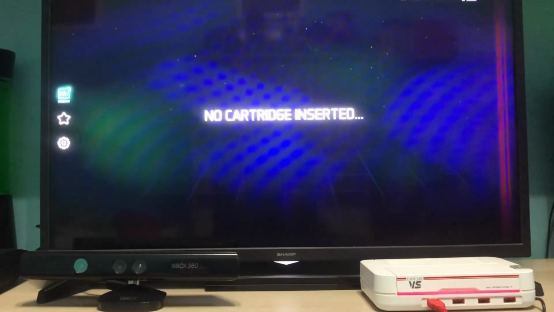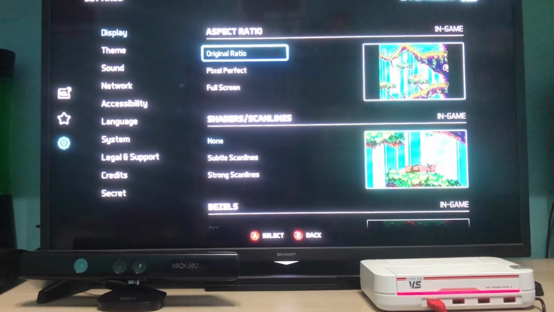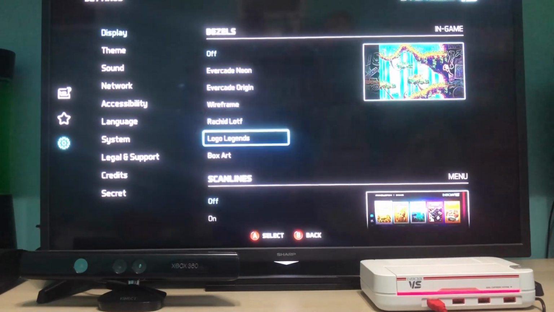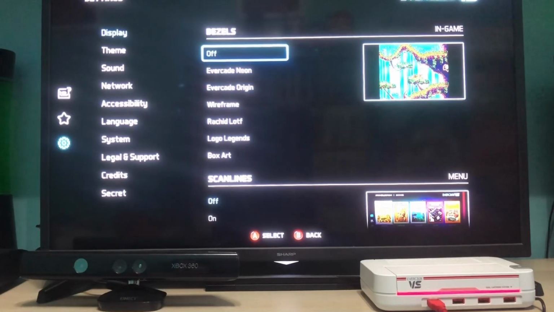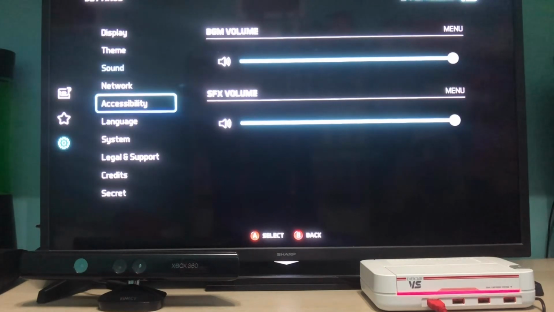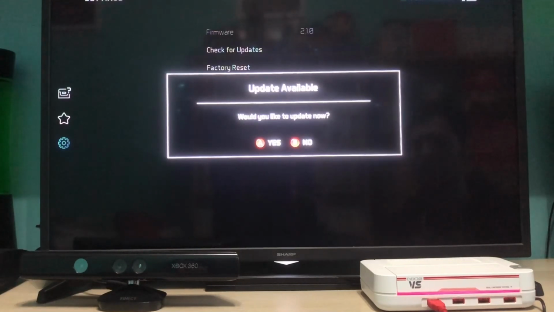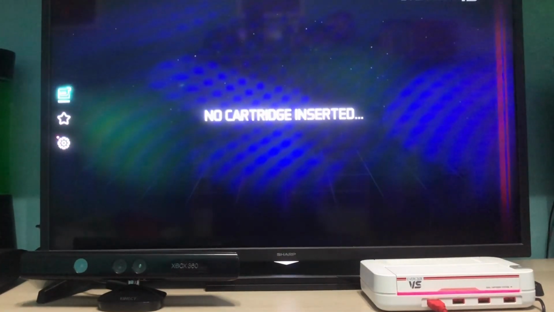Alright, so now on the main menu, no cartridge inserted. Let's go to settings first, see what settings we've got. Display, original resolution, pixel perfect, full screen. So we've got a bunch of different options here, different frames and whatnot. Different background themes, sound options, network. Oh god, there's another update. Oh no, I'll do that later. I can't be asked. But yeah, let's just put in a game, shall we?